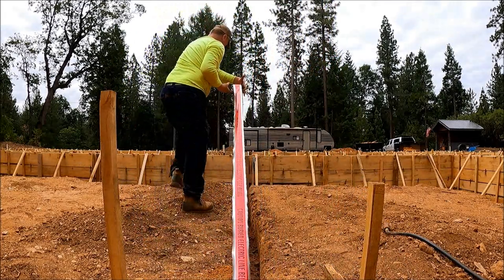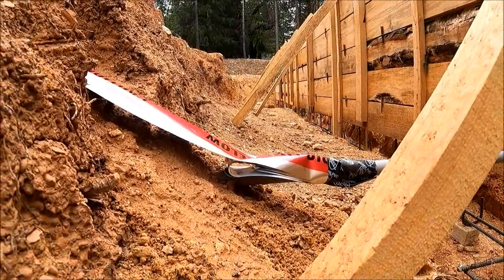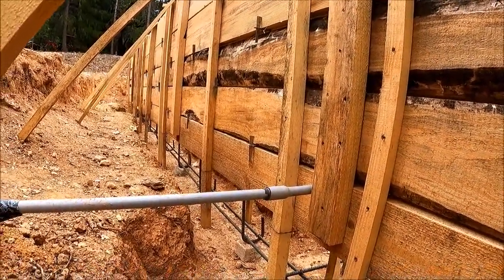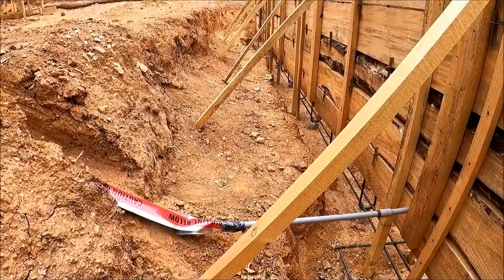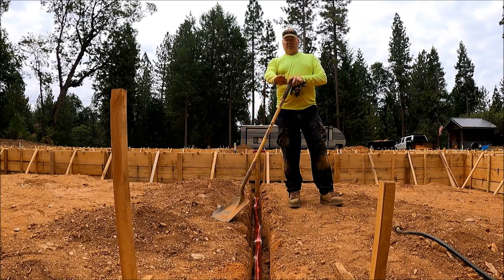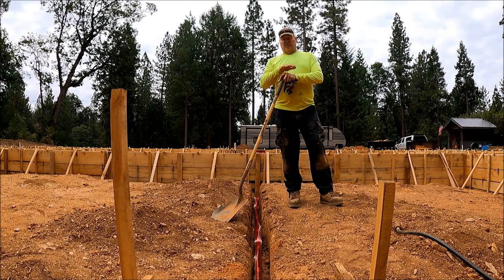All right, that's wrapped up — let's unroll this in the ditch. I have enough folded over there to go the rest of the way to the foundation once all the cement work's done and we start backfilling this trench. Now for the fun part: I'm going to backfill about six inches, wet it down real good so it compacts, then go the next six inches and wet it down. I'll probably heap the dirt just a little bit so as it settles it'll come right down to the level of the grade.